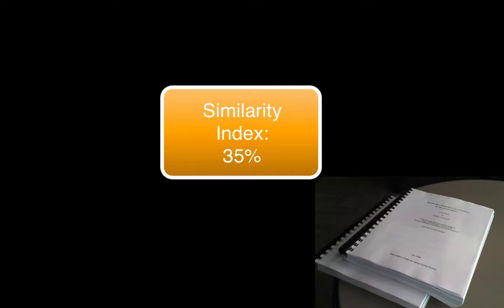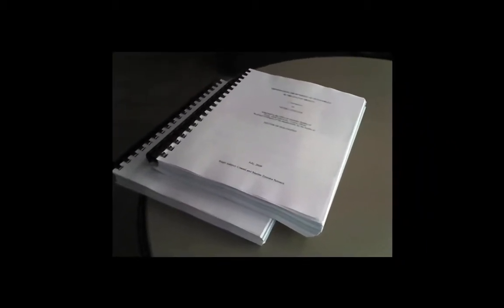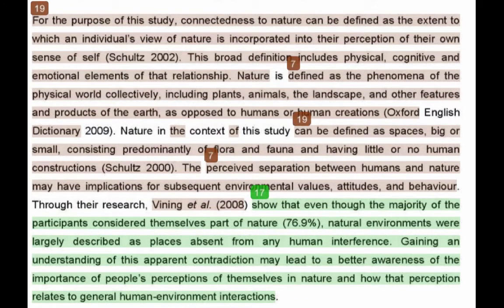The cover sheet that came with this master's thesis indicated that 35% of the text in the thesis matched texts from elsewhere. Again, let's remember this tells us very little, but when we look through the report, we can see that there is indeed plagiarism. The student has used direct quotes from texts without properly referencing them. But if we hone in on one small section to look more closely, we can see that he has indicated where the texts come from. His problem is one of unintentional plagiarism — he hasn't been taught the different ways of referencing direct versus paraphrased texts.